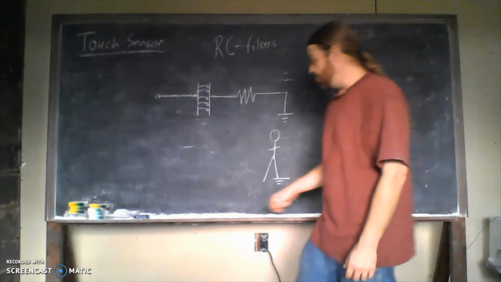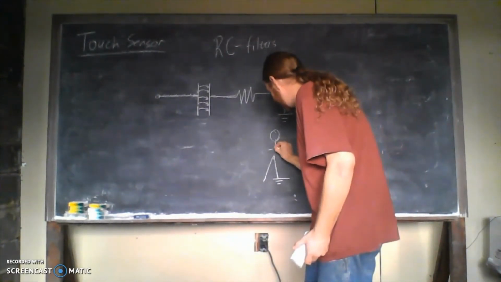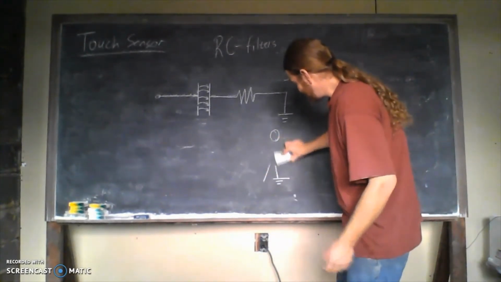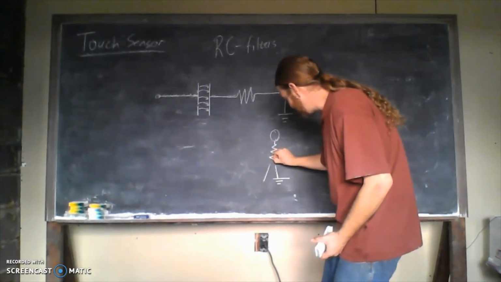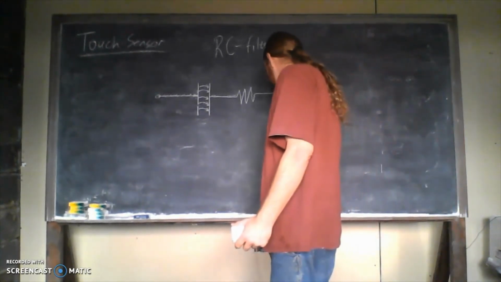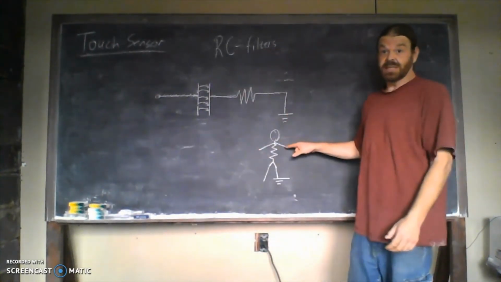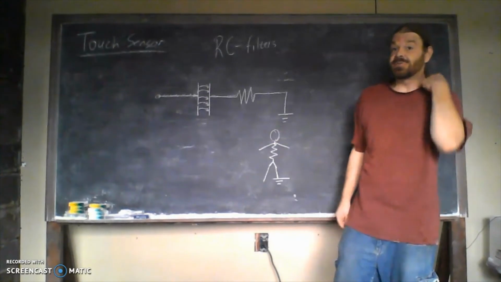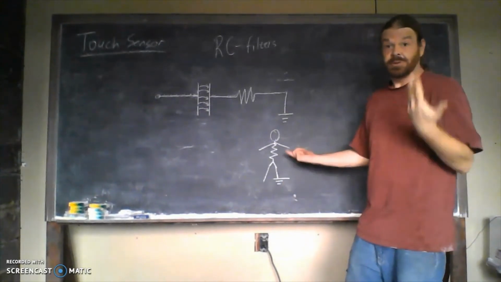You may have also heard that our bodies have resistance. So on my stick man here, I'm going to replace that with a resistor. The human body also has resistance. Not very much resistance, but some resistance. That's why it's a better route to ground than most of our circuits where we're doing stuff with high voltages. And a route to ground, so it makes electricity dangerous.